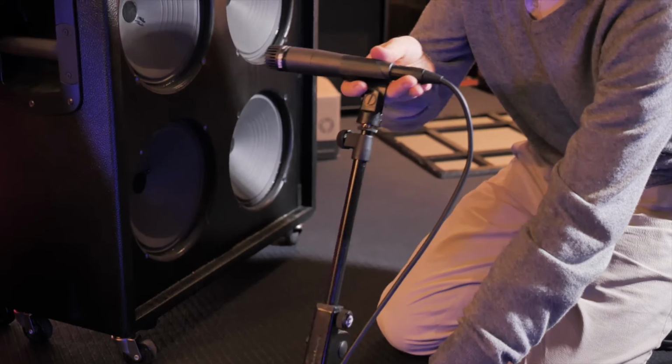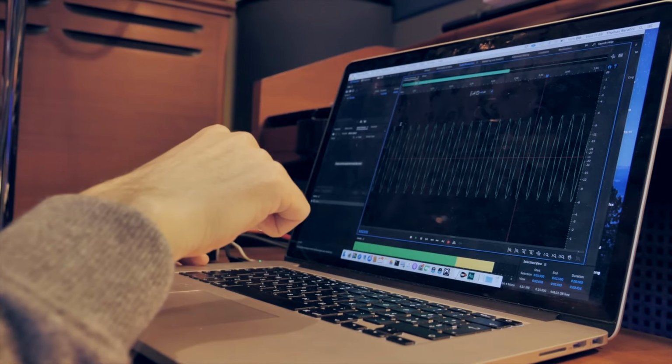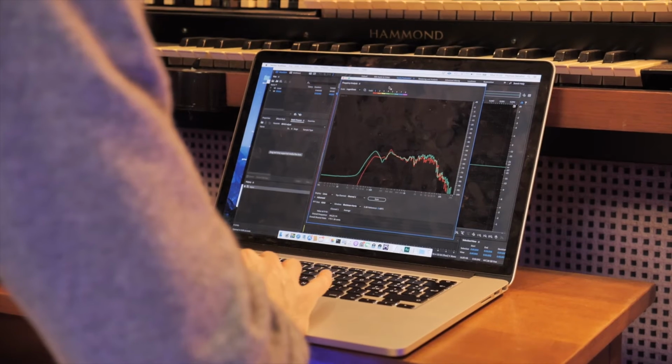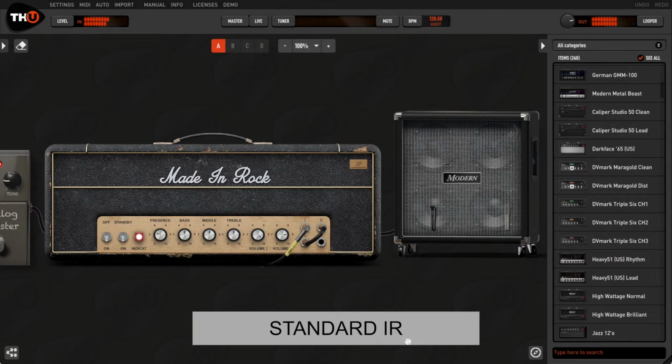Fluid IRs are supercharged impulse responses, able to capture more sonic detail than standard IRs.